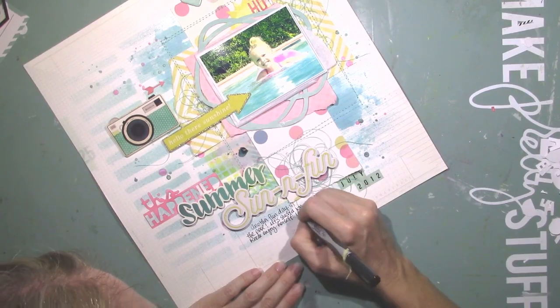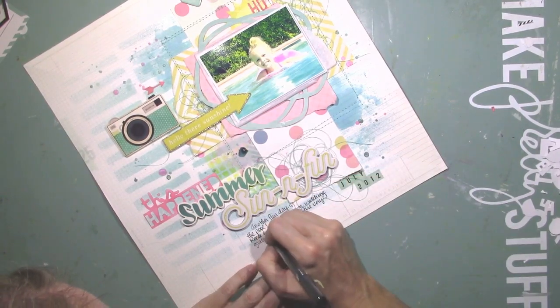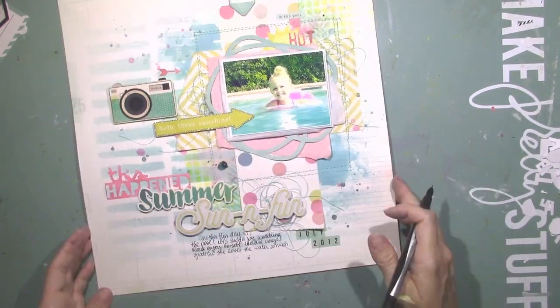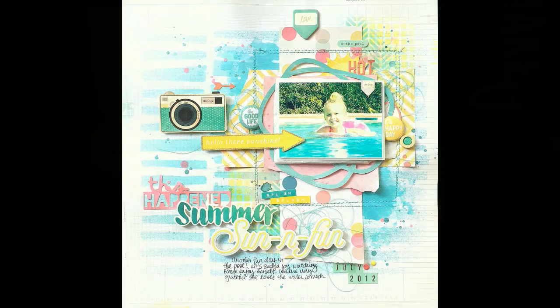So yay for me. All right, so I'm going to add my journaling, and I think that's going to wrap it up. I really like how it turned out. I think the colors are really pretty.